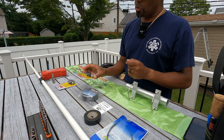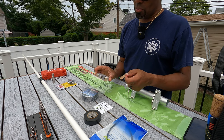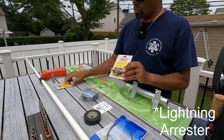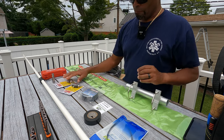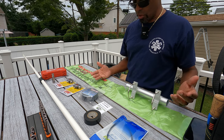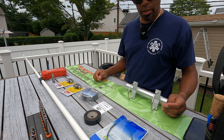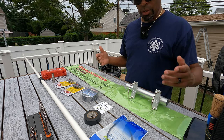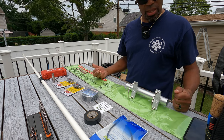I ended up picking up also, you're gonna have to get some surge protectors. So I ended up picking up some MFJ surge protectors to connect to these two. So again, these are the type of things you're gonna need and research about when you get into ham radio and putting up antennas, all right? The antenna part is very important. That's what I'm doing. I'm gonna take you on a ride, show you how I'm setting it up.